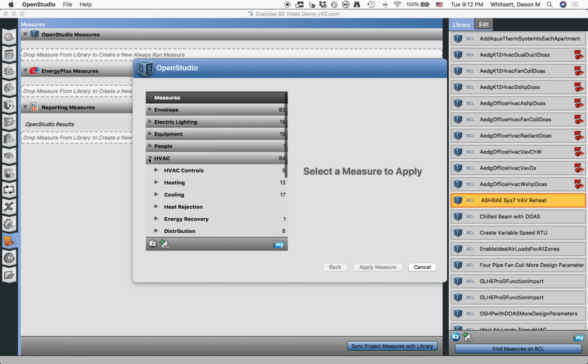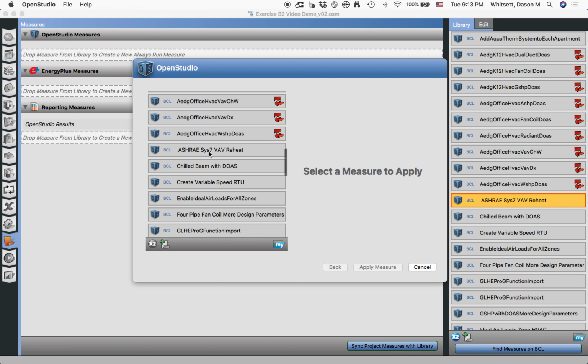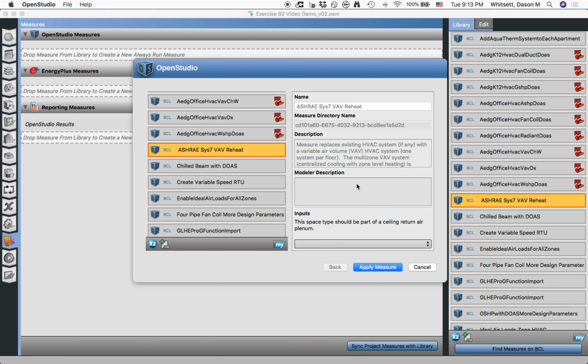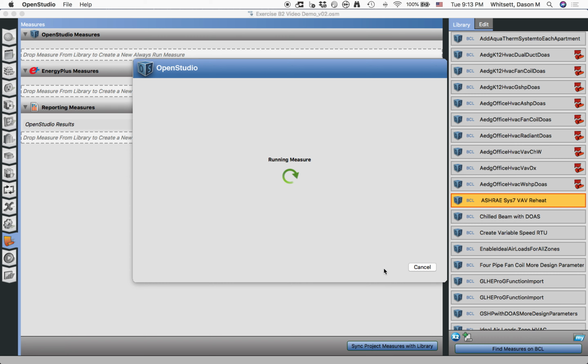In some measures, I'll need to make various inputs down here. We don't have any ceiling return air plenums in our model, so I'm going to leave that blank, and I'm not worried about the cost, so I'm going to go ahead and apply measure.